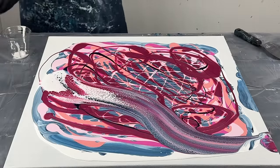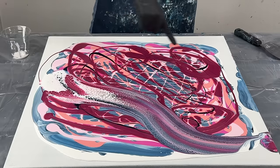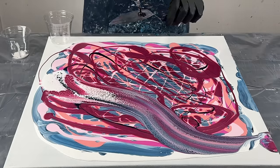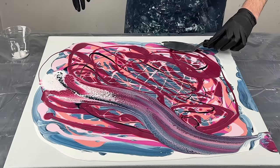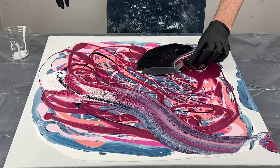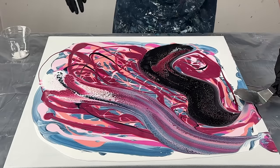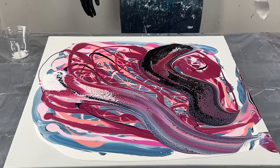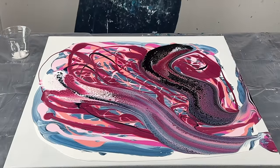Tell you what I'll do. I think I'll try a swipe with some black. Maybe I'll do it just over here to see how it's going to react. Start right here on this end. Press. Ah, the black is reacting really good. That might be a better swipe color. I kind of like both, though.